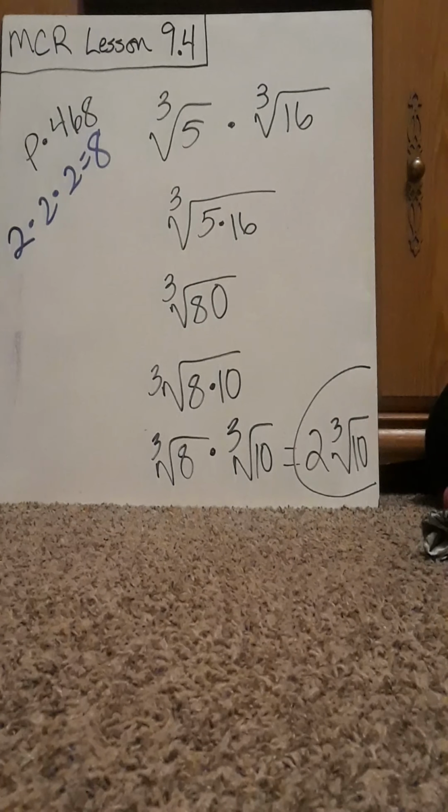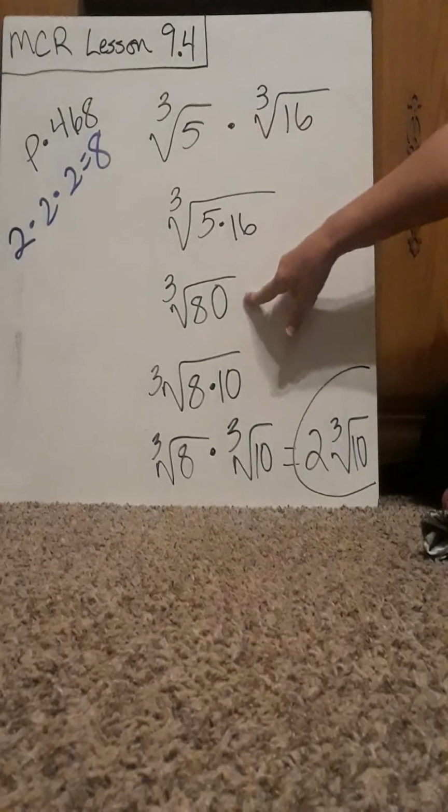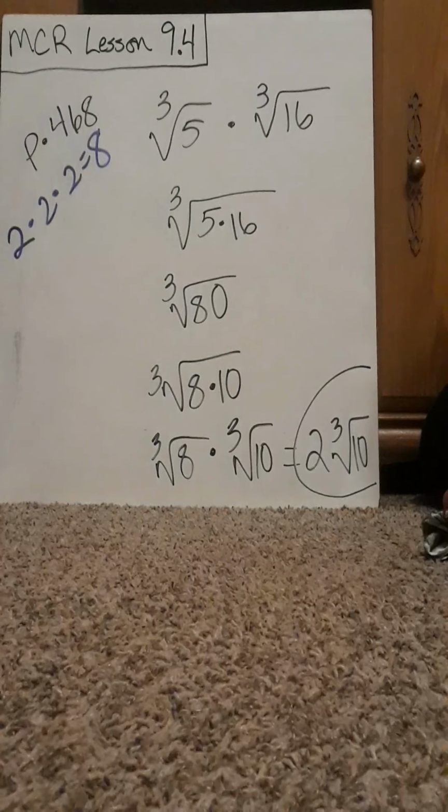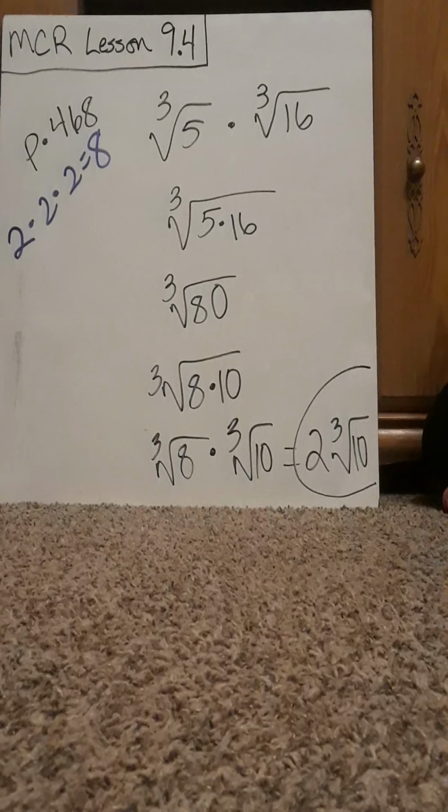Okay, so we multiplied the numbers underneath, and then we simplified by breaking it apart into factors that were perfect cubes, like an 8, which becomes a 2. Both parts don't always simplify. Only one part usually simplifies, and then the other part just kind of comes down. All right, so this is just a lot of review of how to multiply, how to simplify, all that kind of fun stuff.